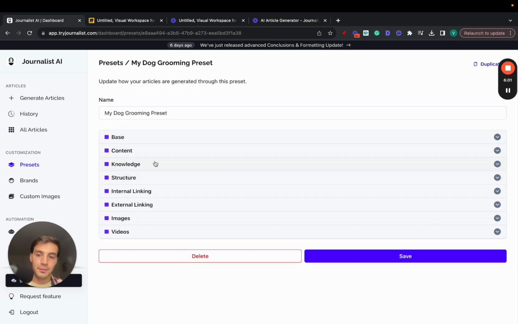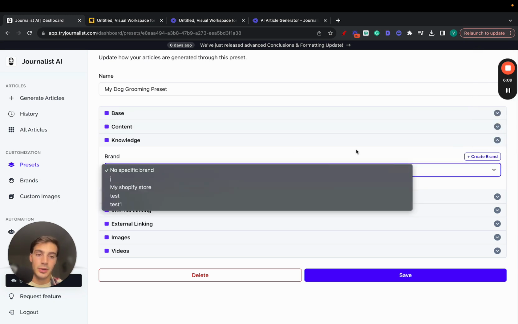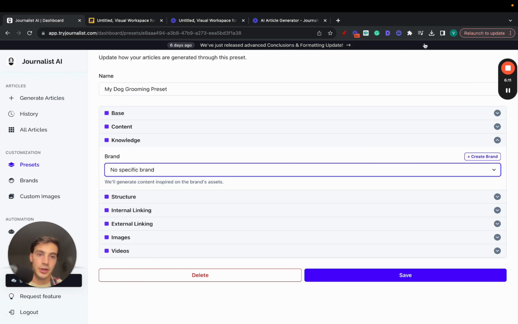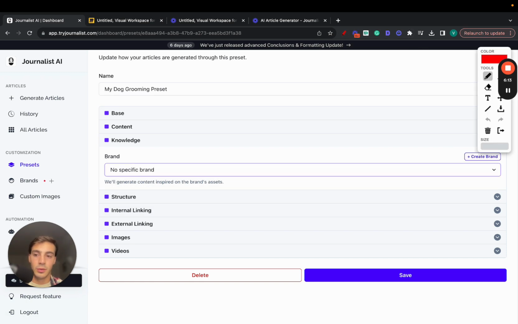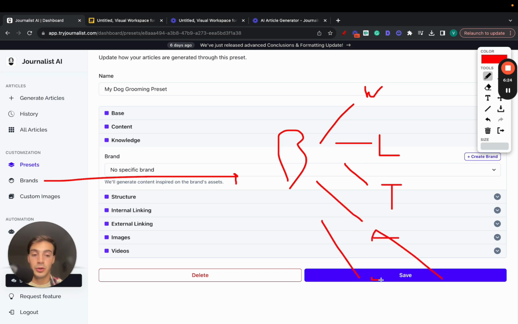Now we're almost done. In this tab, you can select your brand. And by the way, your brand, essentially, I'll go over this real quick here. You can connect your brand right here. Actually, you can't select one right here, but you need to create one first. To create one, you just click here. And essentially what this is, right, once you connect your brand, and your brand, right, your brand is made out of your website, right, your LinkedIn page, maybe some text documents, maybe even some audio documents. Maybe your YouTube channel and more, right?